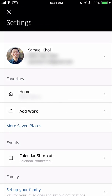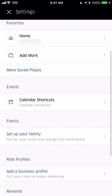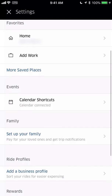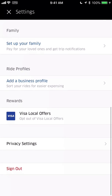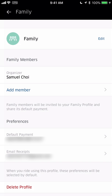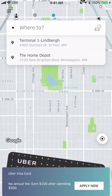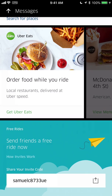To opt in for Uber offers, go to Settings. From there you can add favorites for your home and work, which is a great shortcut. You can also opt in to have your calendar synced with Uber so you can quickly get a ride when needed. You can also set up your family — this lets you pay for other people and even follow their progress, which is great if you're paying for a family member who doesn't use a smartphone.